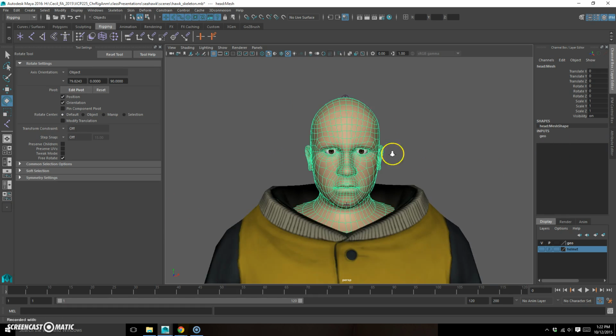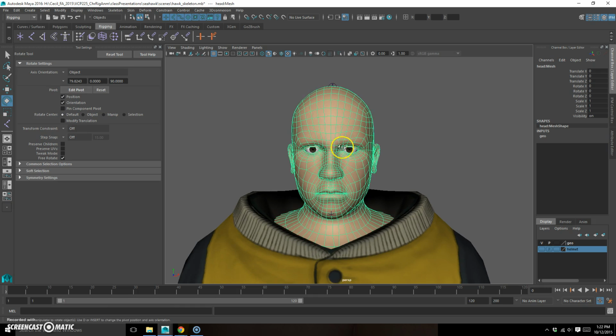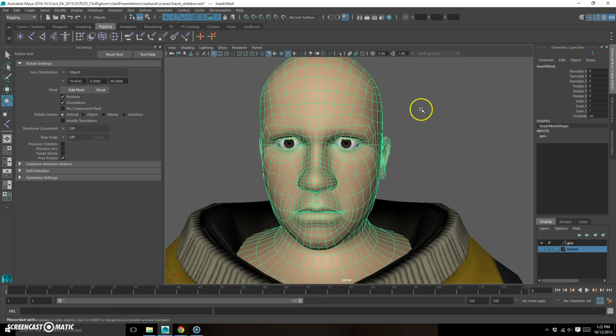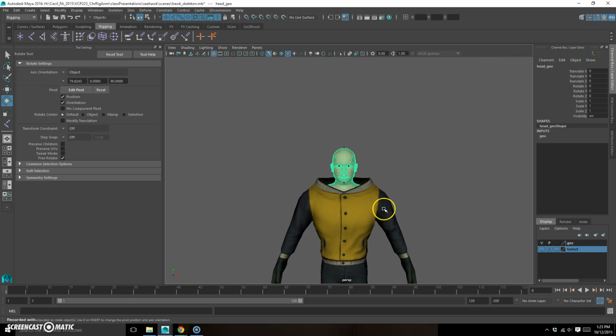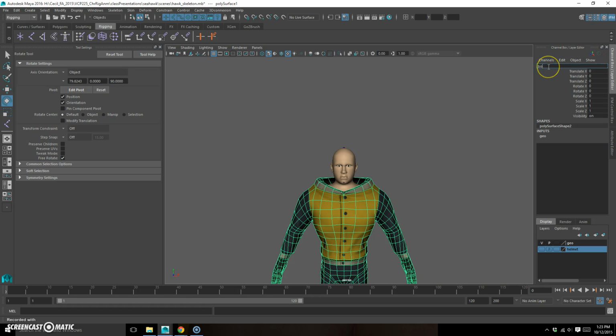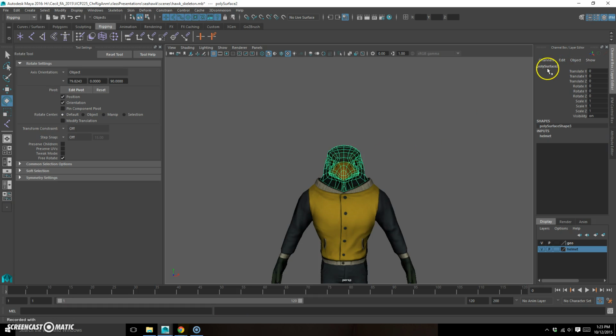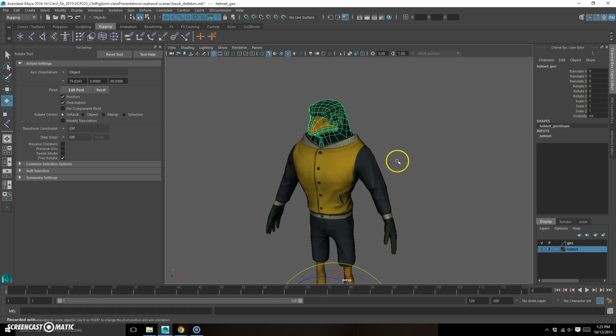The next thing you want to do is go through and just clean up stuff. So this head, I'm just going to call this head_geo, so I know what it is. All right, and then I'm going to select this. I'm going to call this body_geo for geometry. And I'm going to turn the helmet on real quick. Sorry, that's not the helmet. The helmet. And we're just going to call it helmet_geo. All right. So that's good, that's good, that's good.